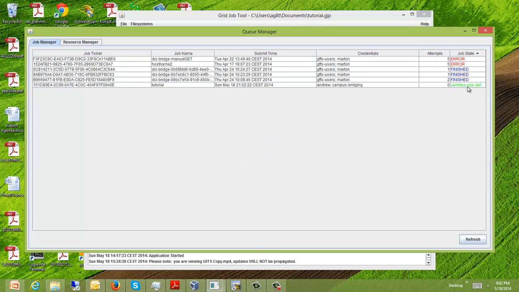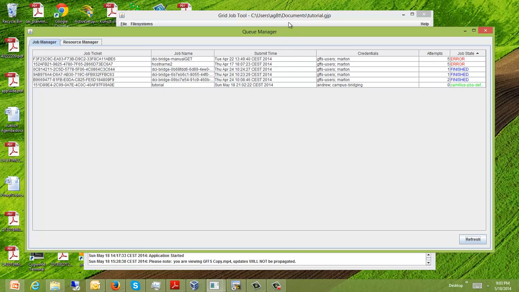So this is going to run on Camillus. What's happened is this job has been sent to Camillus, which I happen to know has a PBS queue in front of it. What's going to happen is the PBS job will be submitted. It will run in the queue. When the job is finished, it will look for an output file called out. And when it gets that, it will stage it back out. If for any reason this fails, the queue will automatically reschedule it on another resource, and we'll do that up to 5 times. So this is going to take a few minutes for everything to work through, and we're just going to stop and wait for that for a minute.